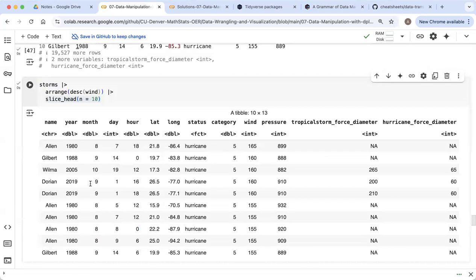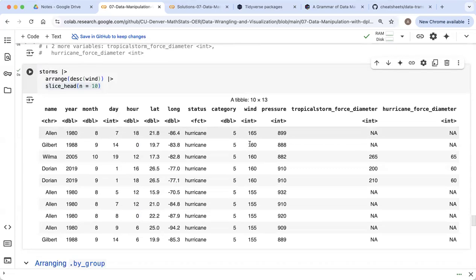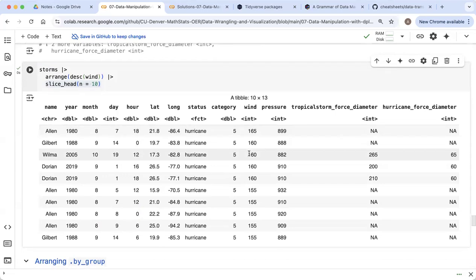So this is another way of maybe printing out more concise output, just to give us a sense of, yeah, this seems to have accomplished the goal of sorting the rows of the data frame by wind speed in descending order without printing like a whole 60 rows of gobbledygook out to the screen. I can actually just look at this and read this output without being flooded with too much information.